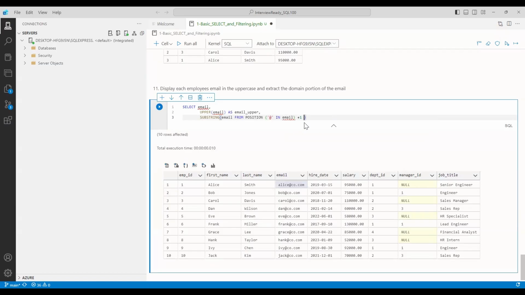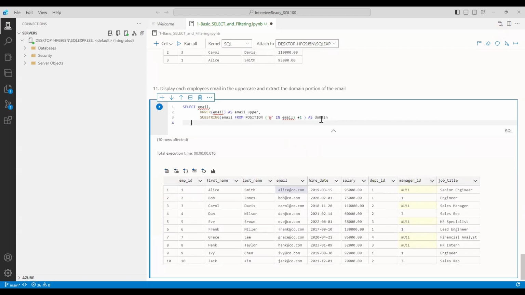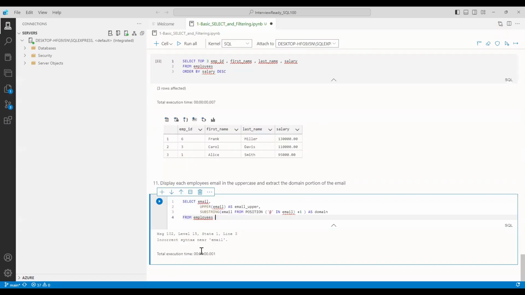Now we have created it, and we'll name it domain, from employees. Okay, so there is a syntax error here.